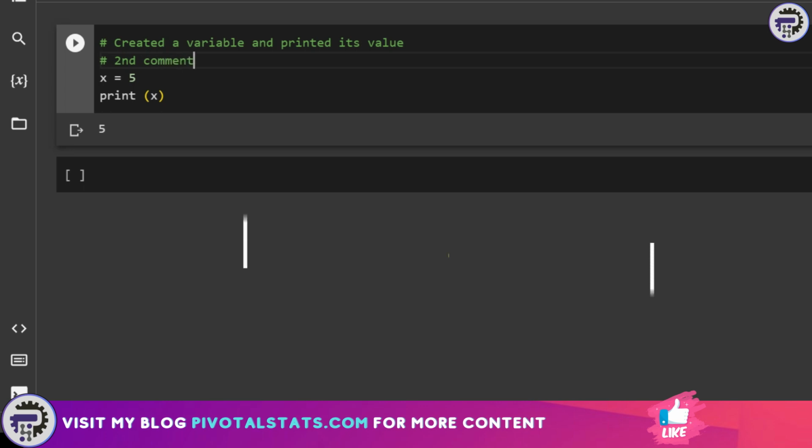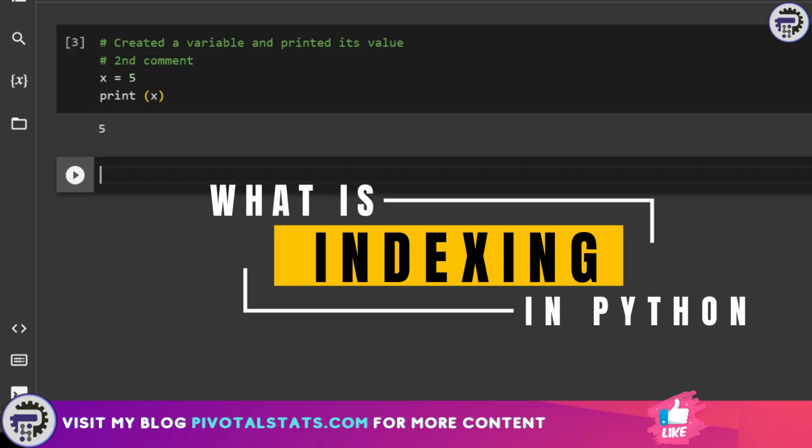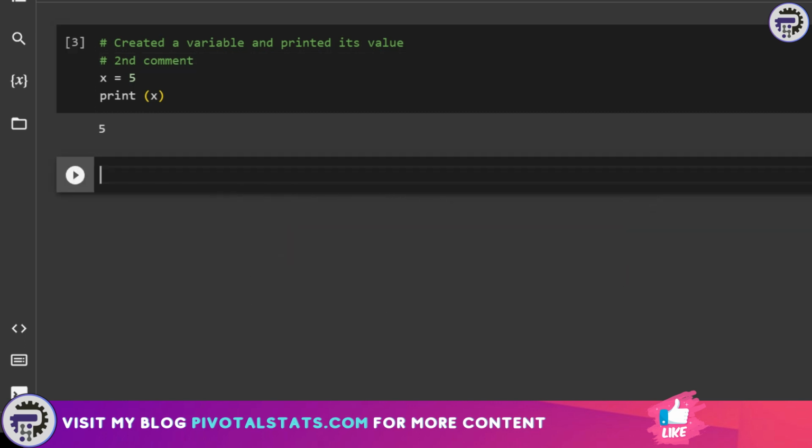Alright. Moving on to the next topic, which is indexing. Now, what is indexing? In Python, whatever value that you have is automatically indexed by a certain number. And I'll show this to you with an example. Let's say you have a value which is stored inside a variable y, and the value is, let's say, tiger.